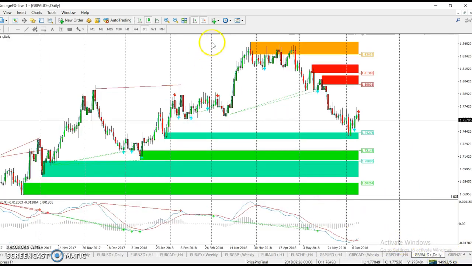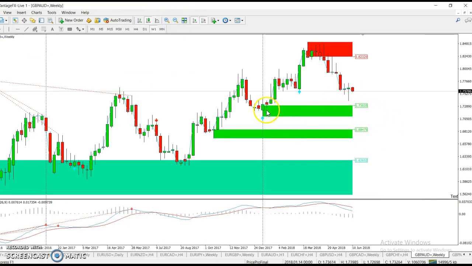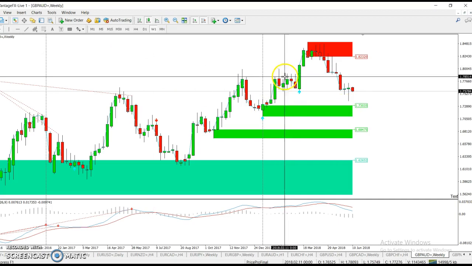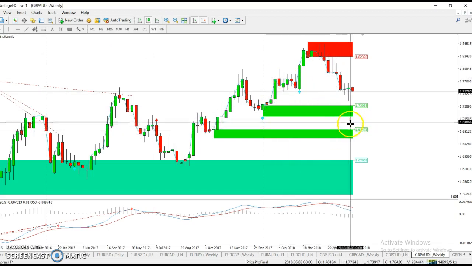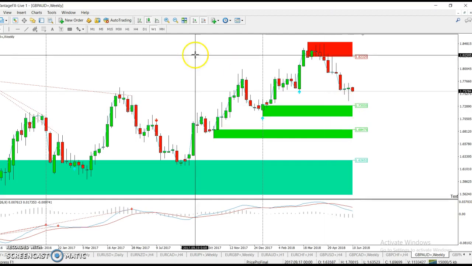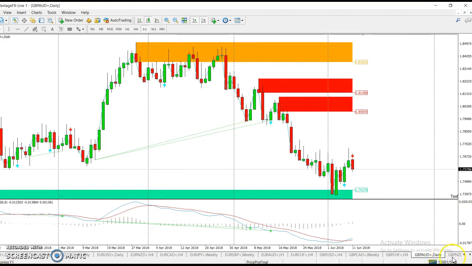British pound, Aussie, again similar story. Had a small test of this, nearly didn't hit it, just about hit it, so it could possibly come back down to test 116,173 anyway this week with the news. So just be careful trading these pairs this week in the pound. Don't say I didn't warn you.